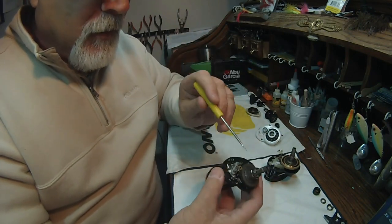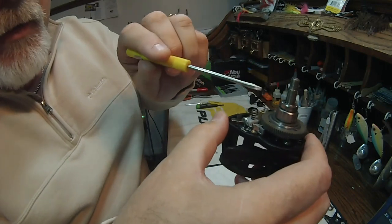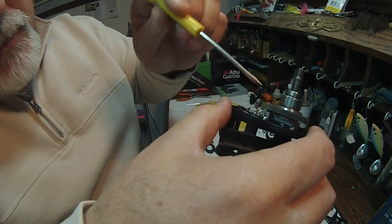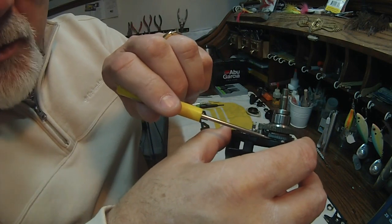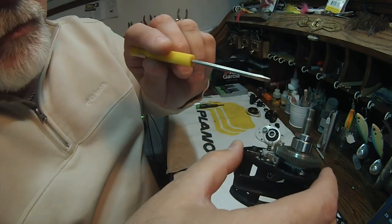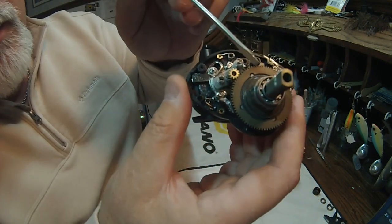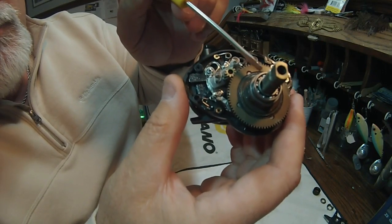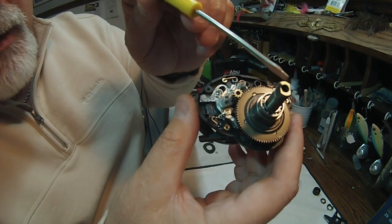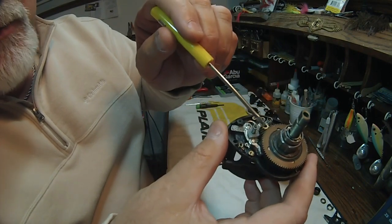First I want to show you something. As you can see here, this is the anti-reverse bearing. Let me see if I can bring this a little closer. This is the anti-reverse bearing. Okay? Now, this is the drive shaft. At the very bottom of this drive shaft, way down here, sitting in a hole, is a bearing. That's pretty common. And what is not common, what is incredibly uncommon, is the fact that they have a large bearing. Can you see that right there? Sitting right here on top of the anti-reverse bearing. What this does is it secures the drive shaft at the top of the drive shaft against any torque, making this reel even smoother and allowing the teeth to mesh even better.